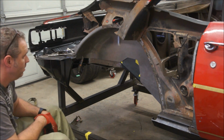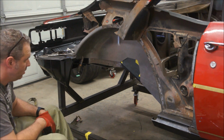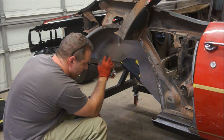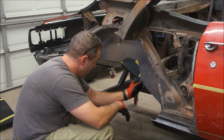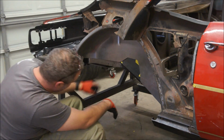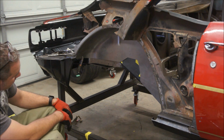But it doesn't look too bad. I think I'm over that. Could probably do a little more. Yeah, that looks better.